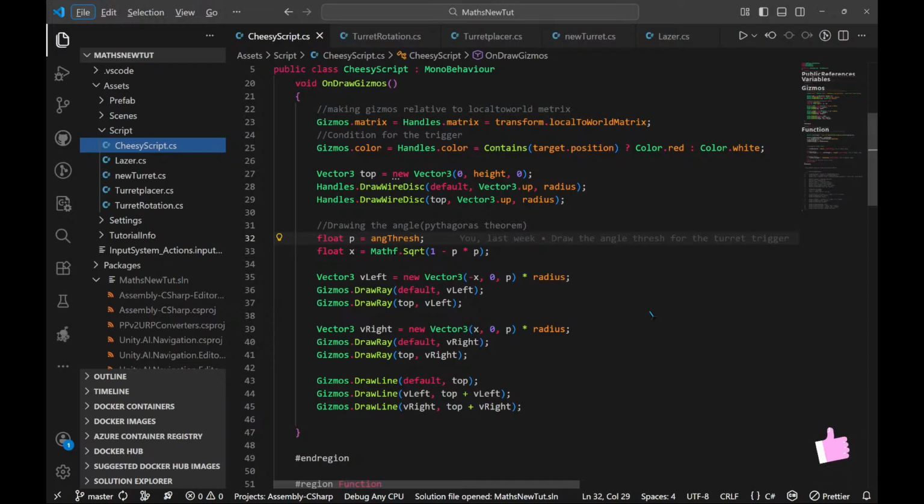Zero, and this will be P, radius. To radius. You know, I think we should just skip all of these draw ray and everything. It's useless. V right.